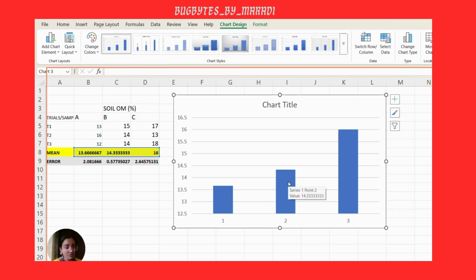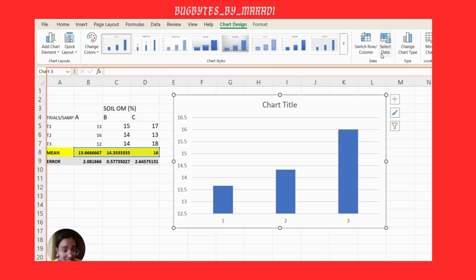This is not a presentable one during your presentation time. So how should it be like a research paper acceptable graph, or how should it be like a professional one, so that the viewers will think she has done some professional work. How to make a graph like that, I'll be telling you now. So the first thing I want to change is my sample name. My sample names were A, B, C, isn't it? I don't want it to be like 1, 2, and 3. So what I'll be doing here is I'll go for select data. In below this particular one, can you see?